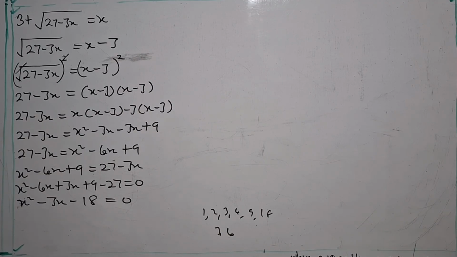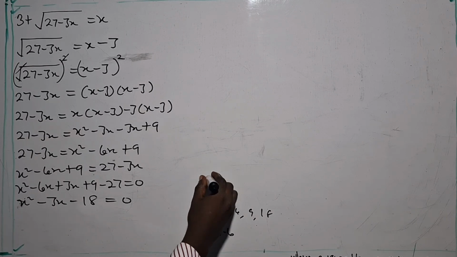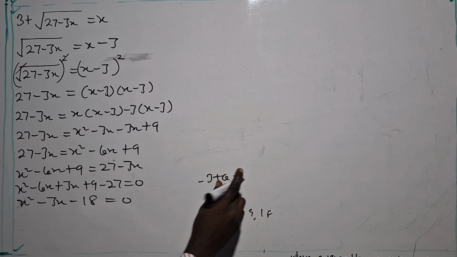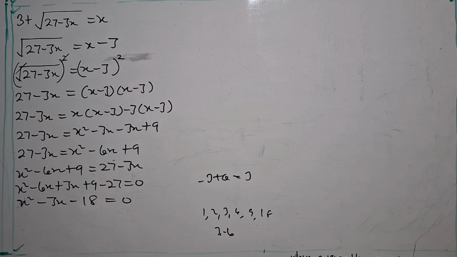But should they be positive or negative? That's the question. So to make it, let's negate the 6 and see. When you multiply 3 by negative 6, you get negative 18. But when you add them, negative 6 plus 3, you get negative 3. Now if you negate the 3, then you add 6, you're going to get positive 3, which will make this one not true. So we have to negate the 6 rather.